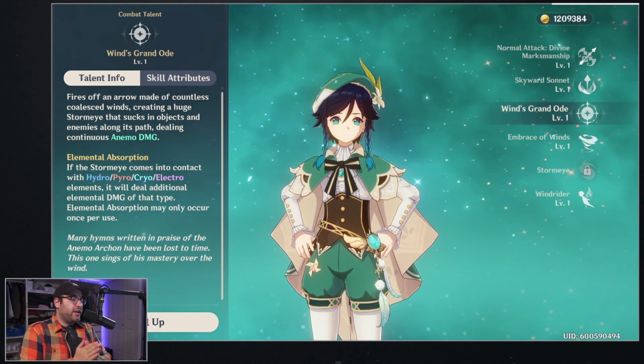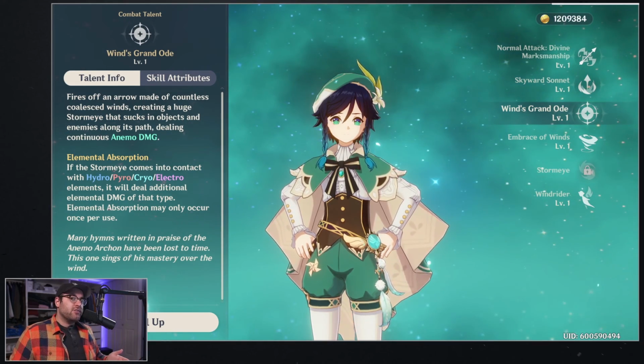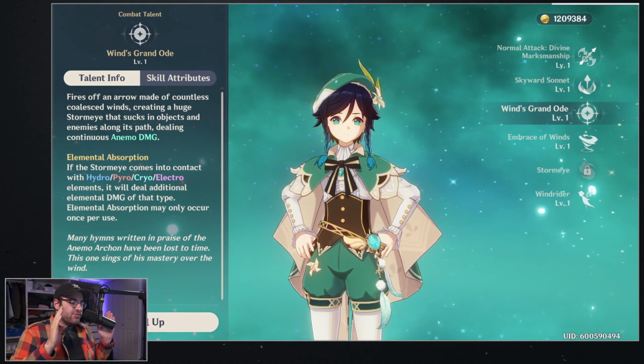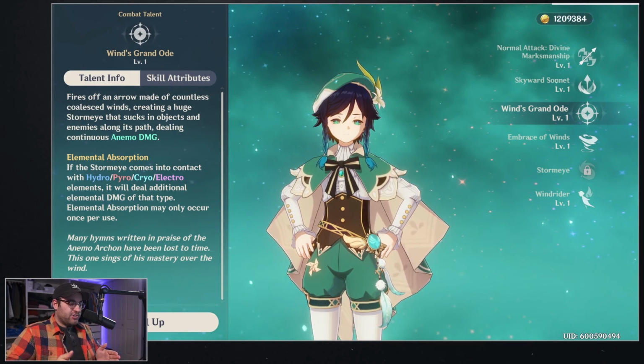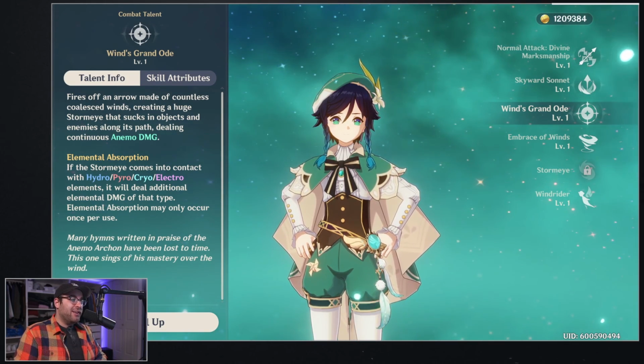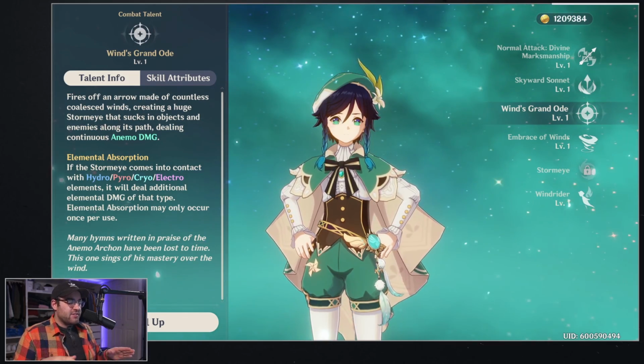So the main point here is that if you're trying to figure out who you need to put elemental mastery on, figure it out logically. Follow it in your head. How are the reactions actually playing out in a linear fashion? And that should give you a good clue as to who to put elemental mastery on. I know that there are a lot more complicated scenarios than that, but that is the basic premise of it. So guys, I hope this made it a little bit easier to understand why Venti's Q can be very complicated, but in the end, if you follow things linearly, it might not actually be that complicated.